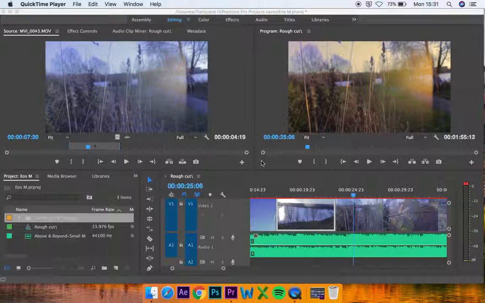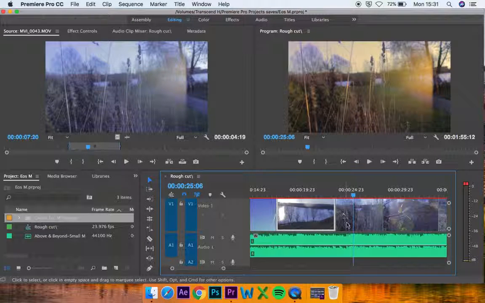So I'm going to go through a few things first, just so that we have an understanding. We're going to look at the master render and what that means, and how to render in general. As you can see on the timeline here, there is this red line running from start to finish. Traditionally, you might find a green line or an amber line, but as you can see here, this has clearly had a colour grade and colour correction done to it since the original clip, which is quite blue, and because of that it's created a red line at the top of the timeline.